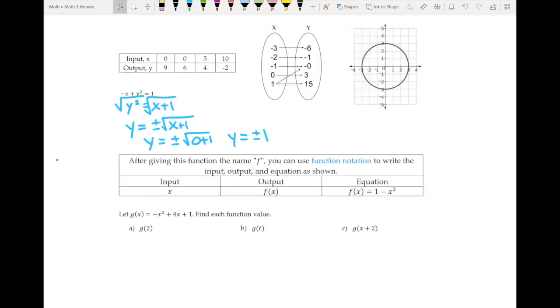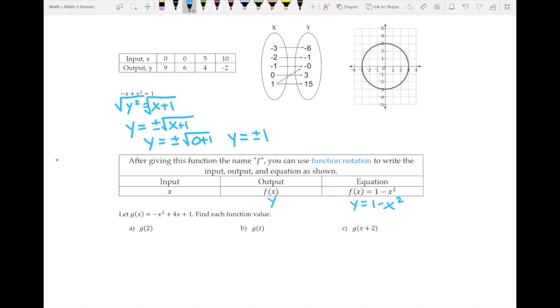Since we know what a function is, we can use function notation to write the input and outputs in an equation. Your input is the x, the output is a y, which we are calling f of x. So for your equation, you can either write y equals, or you can do f of x equals. If we are going with function notation, we're going to call it f of x. You can actually use f of x, g of x, h of x, whatever. It's just a name for that function.